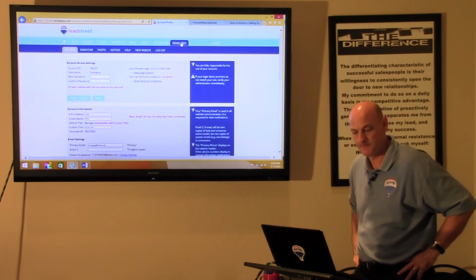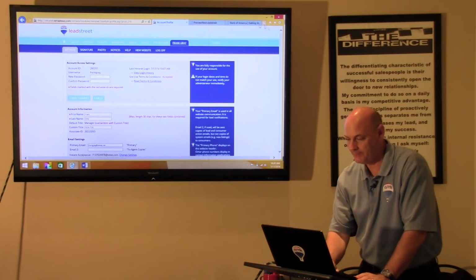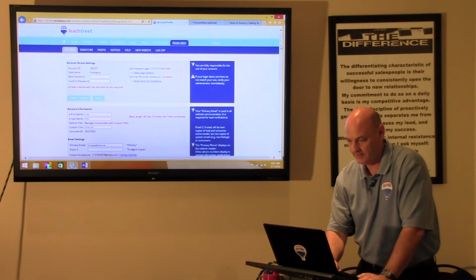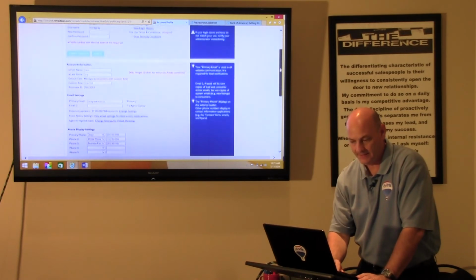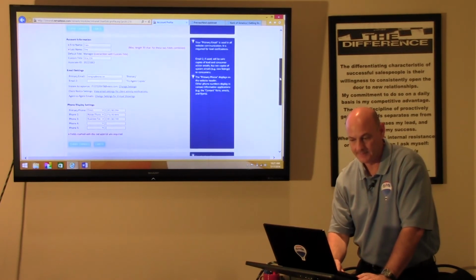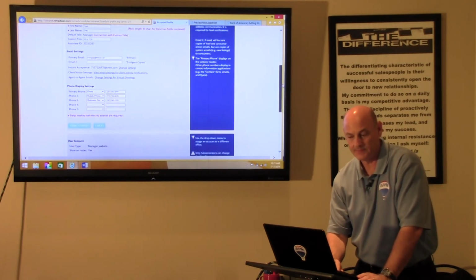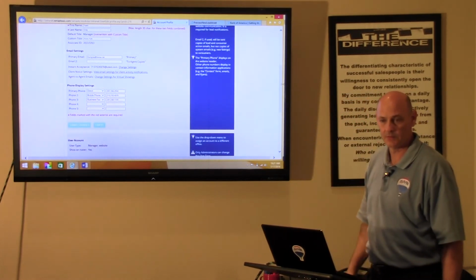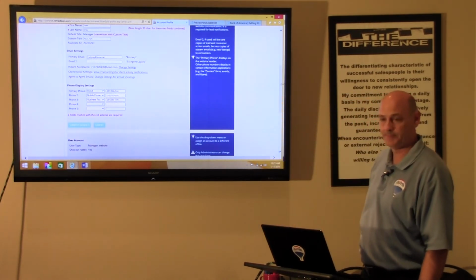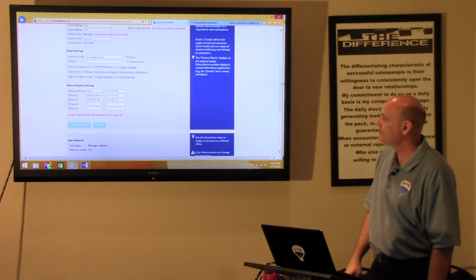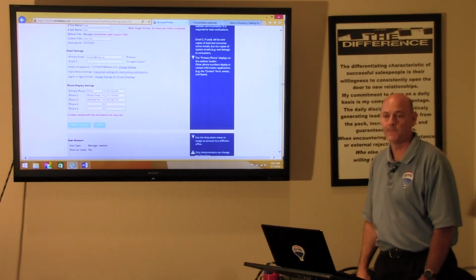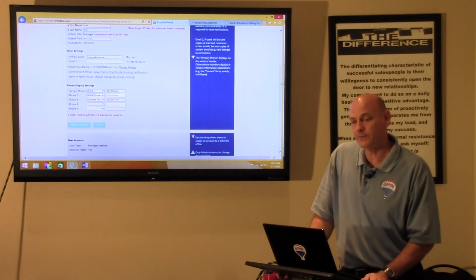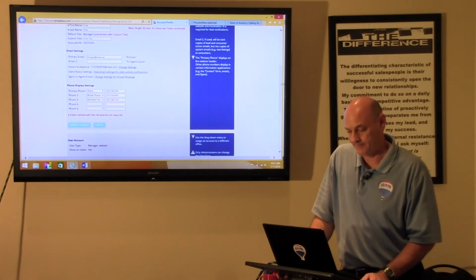Okay, you're there? Okay, so all I want you to do is grab the blue bar on the right side of the page and pull it down, and make sure that the data that you're seeing is correct. Now, Kathy, in your case, you see where it says email settings? On the screen, it's right in the middle of the page. Okay. You probably have Tim's email address in there as the primary. If you want to list yours as a secondary, then you will both be notified of leads that come in. Okay?